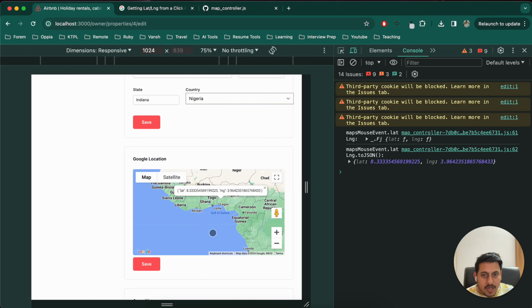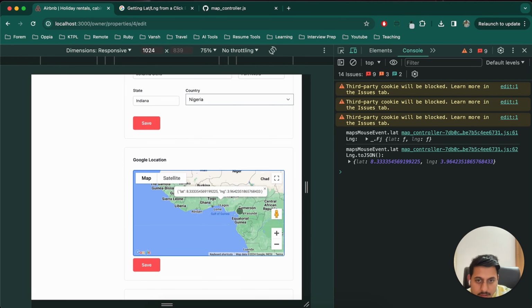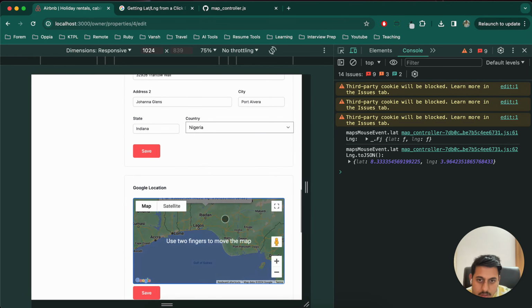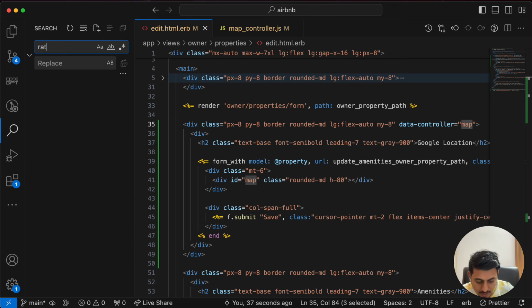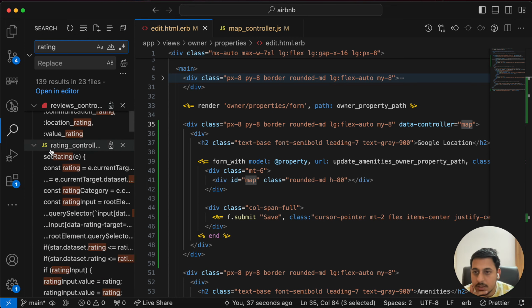Let me try it quickly. If it won't work, I'll stop it. Okay. So for that, what I will do is, I'm just thinking, we have set this data controller here. Let me go to rating. That's why I was searching it earlier.